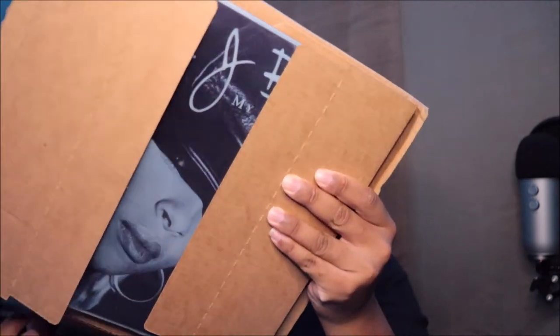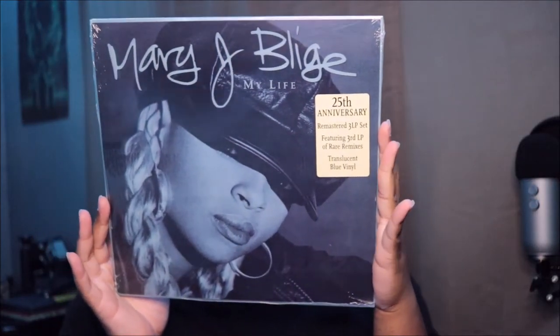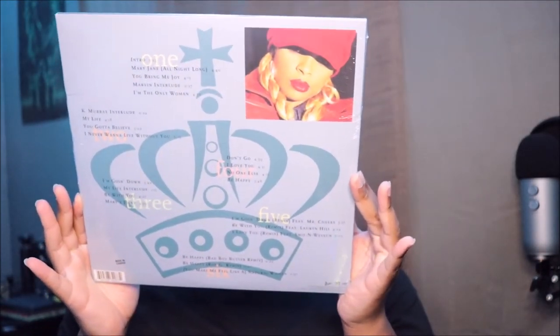I have all of my favorite Mary albums, but I really need No More Drama. That one and Mary. I really need those albums. I really do. I see it. Look at it. Oh my gosh. Okay, so that's it. Wow. So that's the back of it. So now it's time to open it up, but I do keep my hype stickers, so yeah.